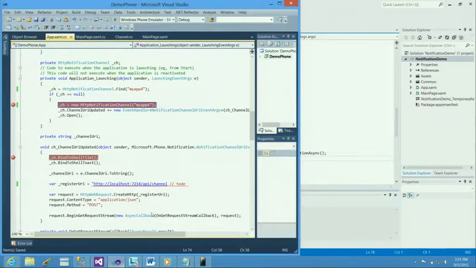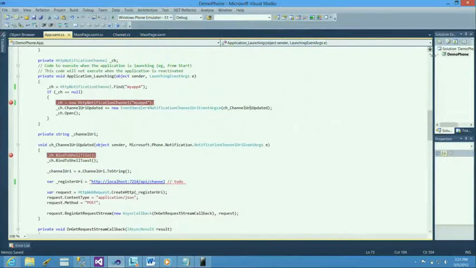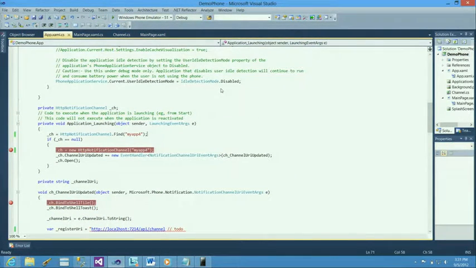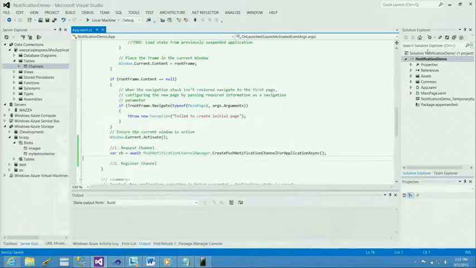Let's look at Windows Phone. So for Windows Phone, I'm going to use a pre-built solution that I built out. To request a channel in Windows Phone, use the HTTP notification channel class. There are differences in these APIs. The first thing you do is you basically search to see if that channel has already been registered and open. If it hasn't, you need to specify a handler that essentially will execute when you do receive a channel URI back, and you call open. So we'll go and look at this once we move back, but there's a few extra lines of code here to do in the Windows Phone case versus the Windows 8 case. But both, in essence, get back that channel URI that you can use to identify your tile.